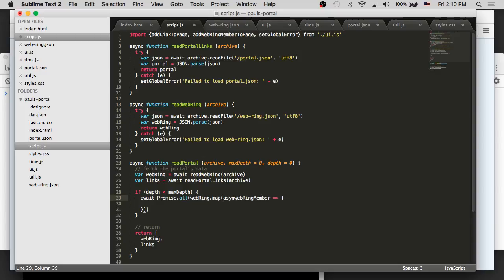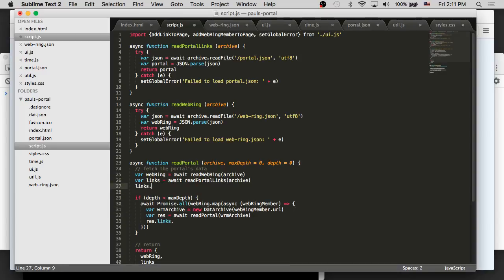So we're going to go through each WebRing member, and we're going to call the read portal function on them. And then, let's see, on each one of these, why don't we set the origin?